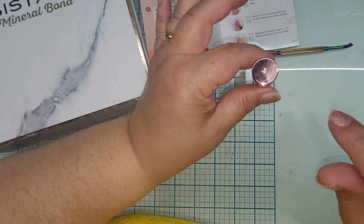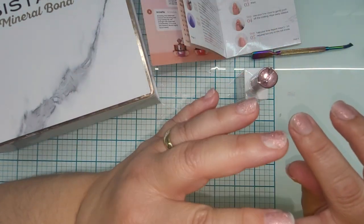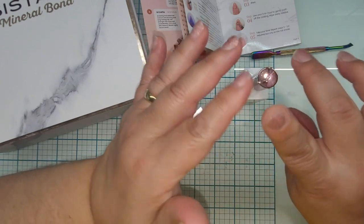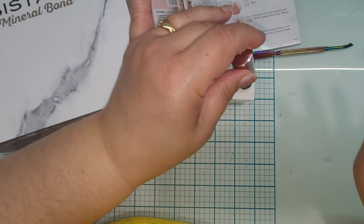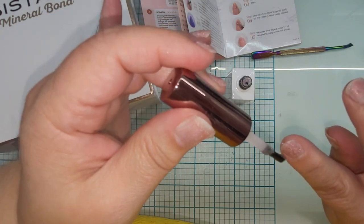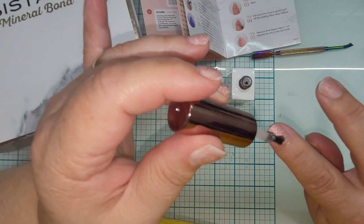Some on my skin again. Wiping it off with my skin doesn't seem to make much sense, but I don't know what else you're supposed to do. I guess I should have been a little more prepared for how to remove it if I got it on my skin.